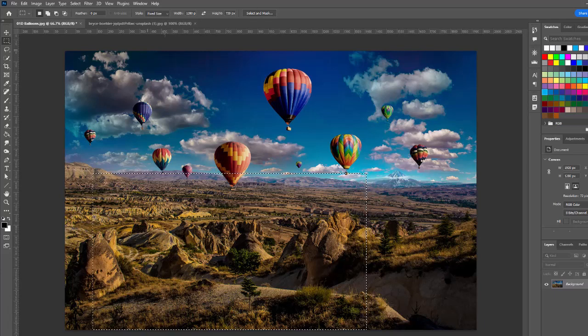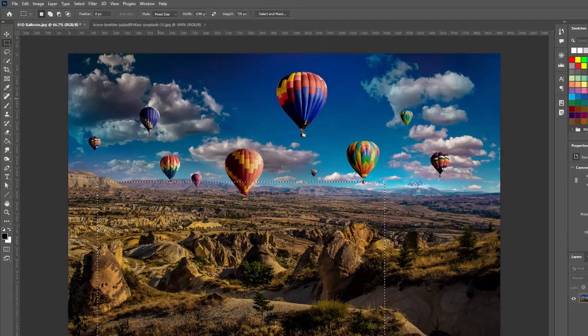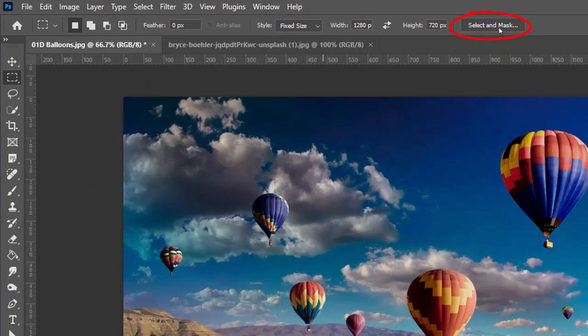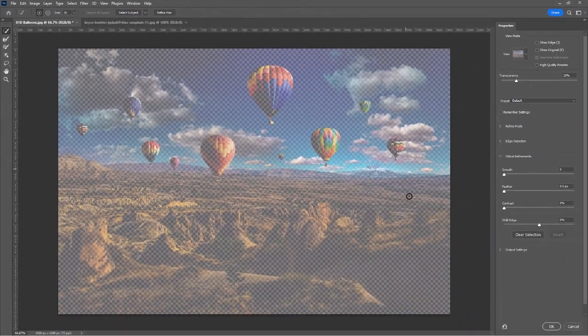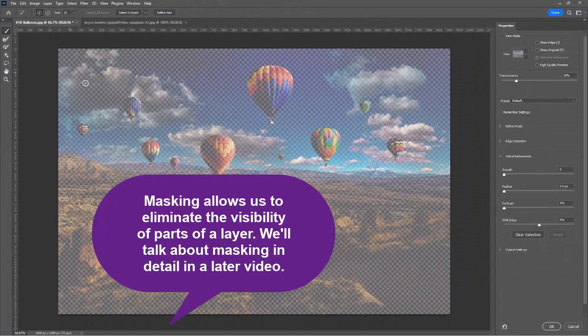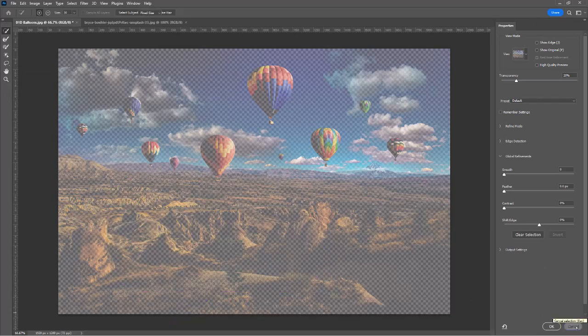Select and mask. So there's a button here for select and mask. And that takes me to another screen where I can do some work on selecting an area. I got some brushes and so forth. This is a more advanced topic at this point. I just want to point out where that takes you, and there's controls over here on the right and buttons to say okay and to cancel. We'll come back and look at that much later. I'm just going to click cancel.